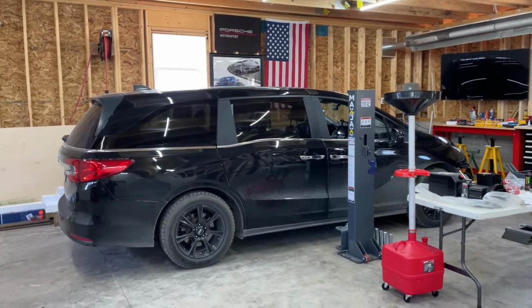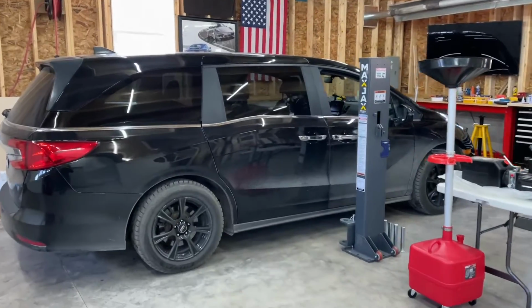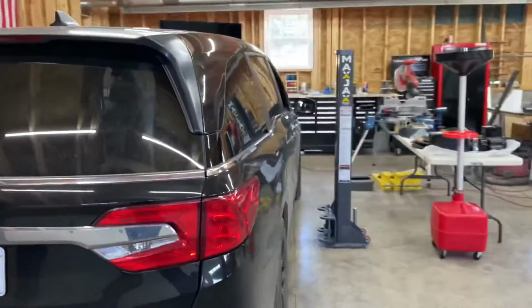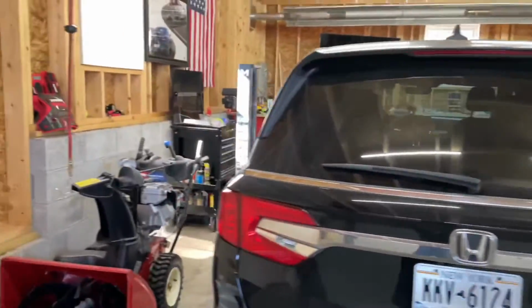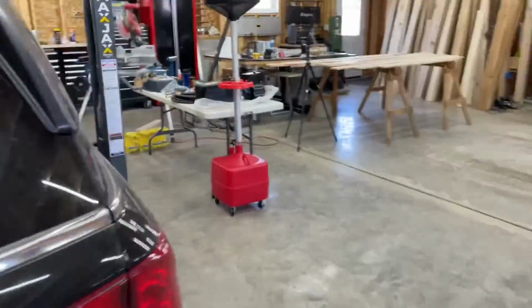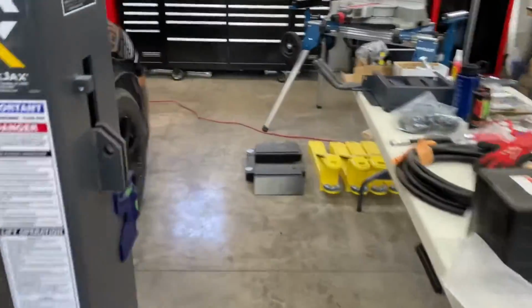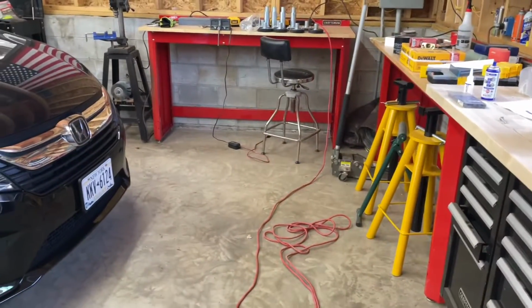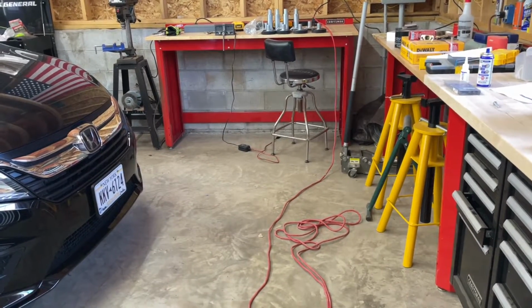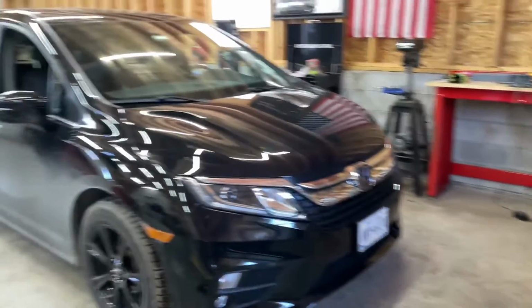All right, now we got the A-team van in here. We wanna do a little walk around here as well. I parked a little cockamamie, but I think you get the idea. What's interesting is I think after doing the math, I have 5 feet, 5 inches to the front, which is nice, but I think it's a little too much. That means the Porsche is actually quite a ways back as well.